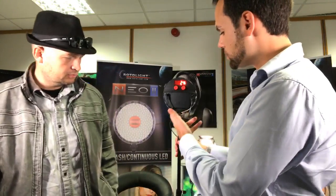For you Fuji guys out there though, Fuji being a bit slow, actually just releasing their high-speed sync protocol to flash manufacturers, which is why hardly any trigger manufacturer makes triggers right now. But Cactus V6 Mark II works great with the Fuji, particularly the XT2s, etc. And you can plug that, like we've done with the Godox here, literally into the back of your Neo and you're going to be good to go. Also, there's another product called the Robo Shoot MX, which is a really nice Fuji trigger that works great.